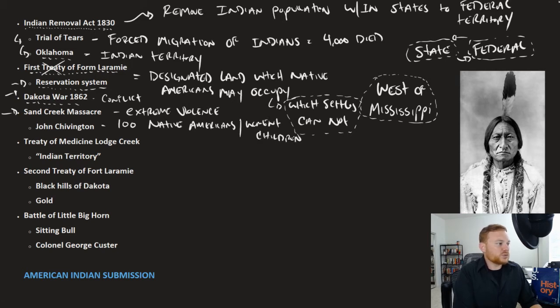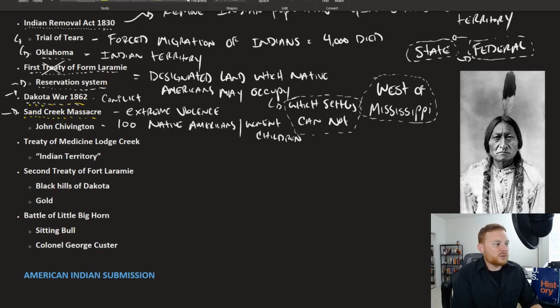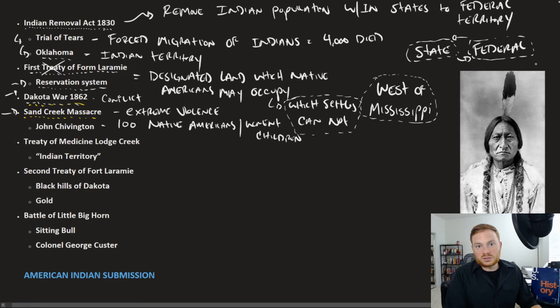And both of these examples, the Dakota War and the Sand Creek Massacre, were examples of this treaty system or this reservation system not fully working out for either side, really, especially for Native Americans who were often outgunned and out-trooped in many of these clashes. And so you had new treaties that were passed in order to try and remedy this. More or less what these new treaties dictated was that there would be additional lands or additional reservations that would be placed in an effort to try to reduce the violence. And in many cases, Native Americans got the short end of the stick because those lands were now smaller in area and were also less desirable.